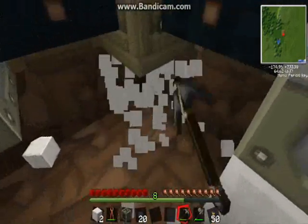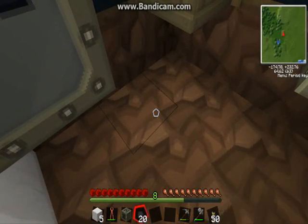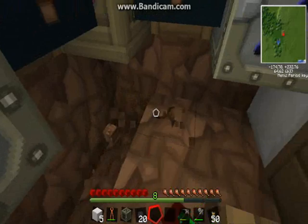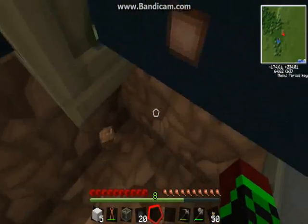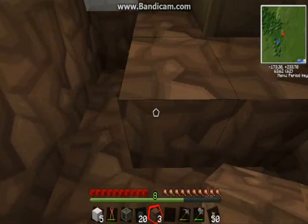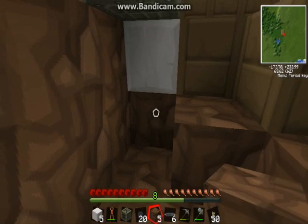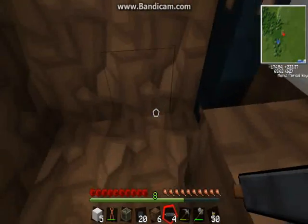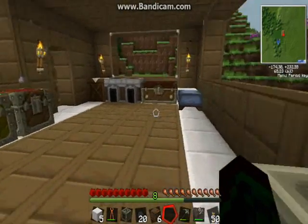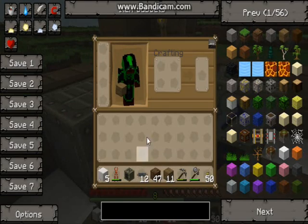We're probably going to want to put these two blocks deep, because otherwise they'll still show up when we put the floor back in. We'll just break these for now. And yeah, that'll look a bit ugly, so just connect all these up this way. 1, 2, 3, 4, 5, and we don't have enough cables. So I'll quickly make some more. I'll be right back. Okay, so I've made some more cables, copper cables there.